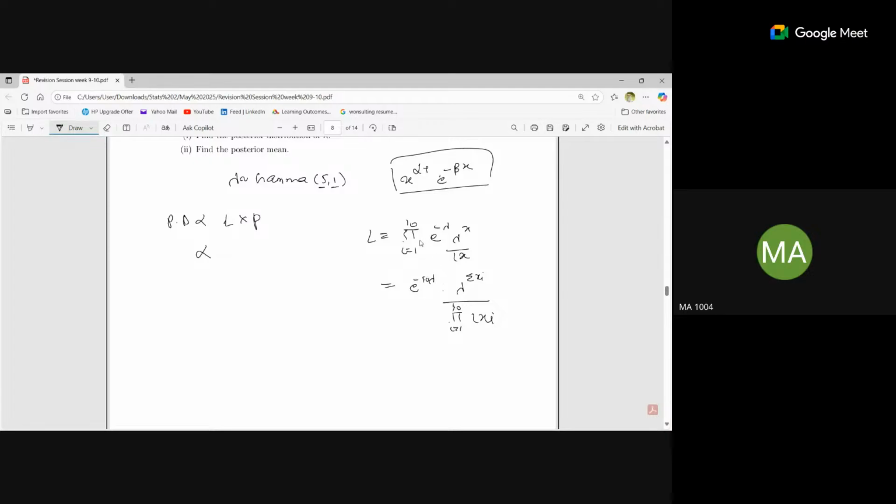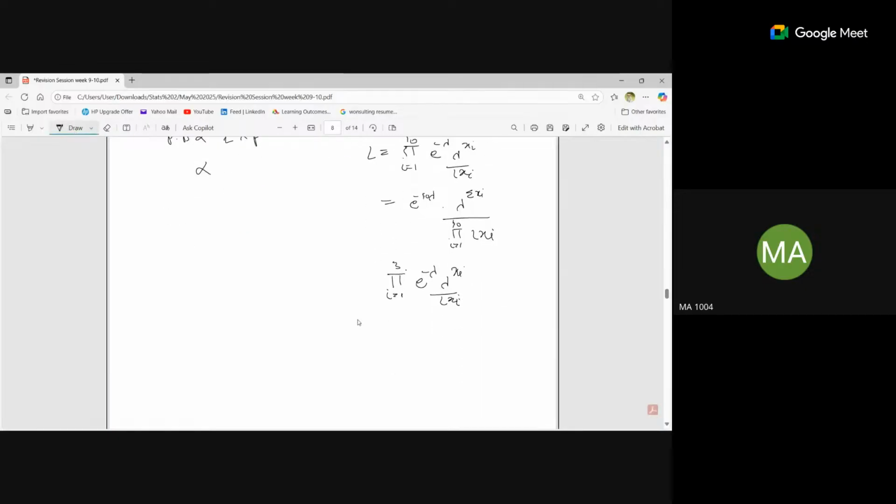Okay. Likelihood is the product of all these functions, correct? So I'm going to put the values of xi here. Let's take one example, the product going from 1 to 3, let's suppose. This is e raised to the power minus lambda, lambda raised to the power xi upon factorial xi. If I take the product, this will be e raised to the power minus lambda, lambda raised to the power x1 divided by factorial x1, times e raised to the power minus lambda, lambda raised to the power x2 upon factorial x2, similarly e raised to the power minus lambda, lambda raised to the power x3 upon factorial x3.